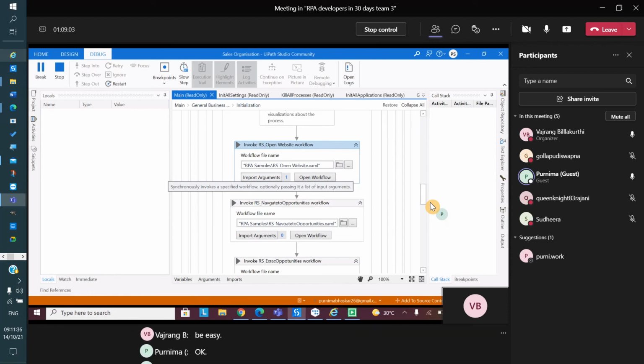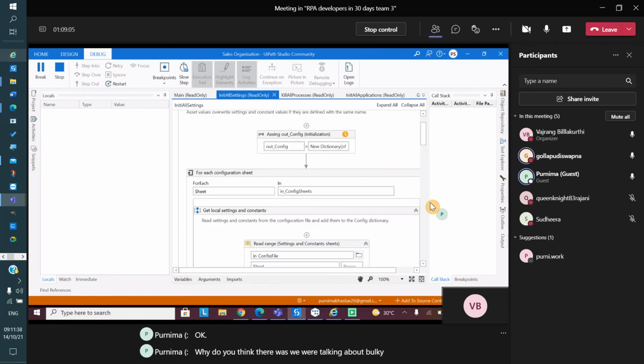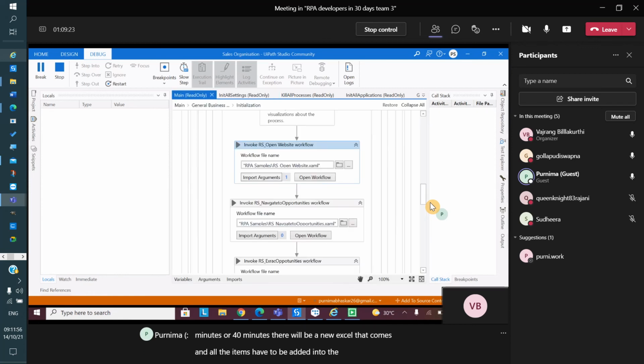Vajran, we were talking about bulk queue add, right? Mhm. So there was a question: I don't know whether we can use bulk queue add here, but they were saying that every 30 minutes or 40 minutes, a new Excel comes, and all the items have to be added into the queue, but only the non-duplicates.